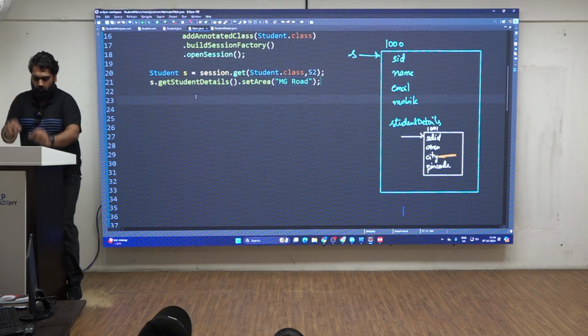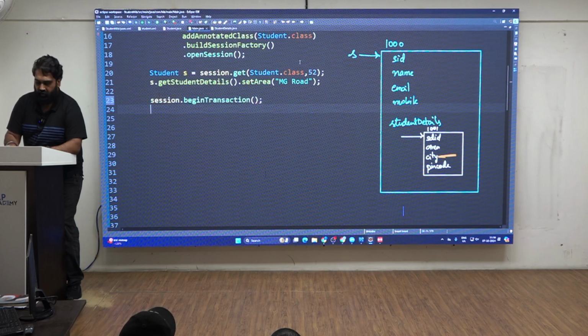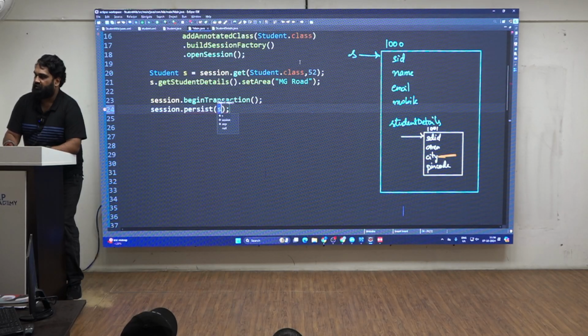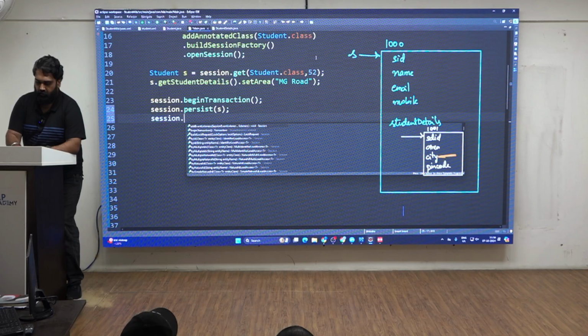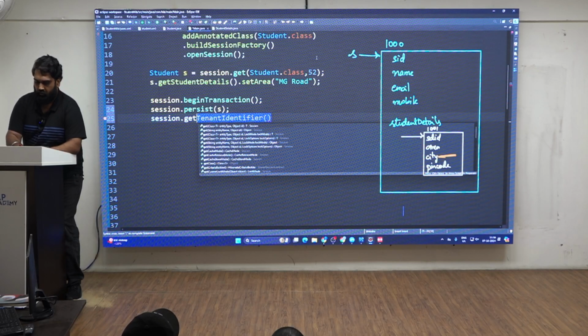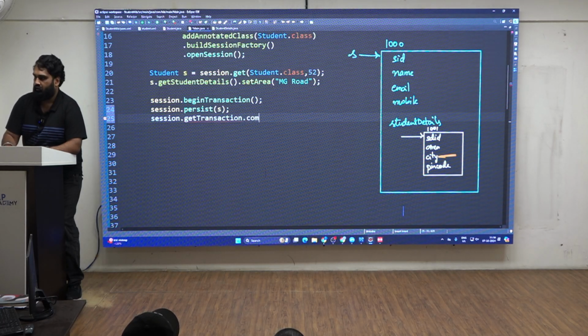Then I will go to session.beginTransaction. Then I will say session.persist(student), and I will say session.getTransaction().commit.